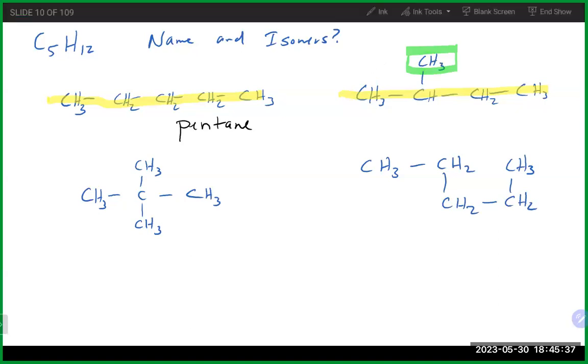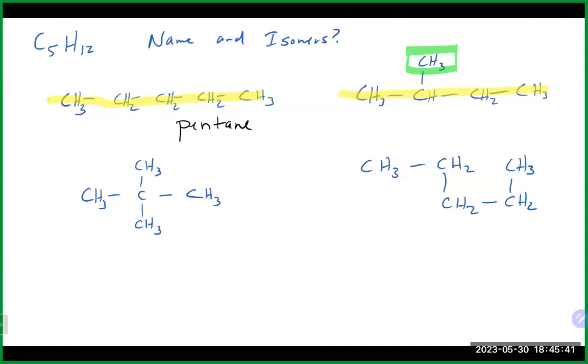So starting with our longest carbon chain, that's going to give us the base of our name, which is 4 carbons. So that's our friend butane. This is our 1 carbon group. Since it's a group and not the alkane, we put the -yl at the end of it, and that's going to be our methyl group.